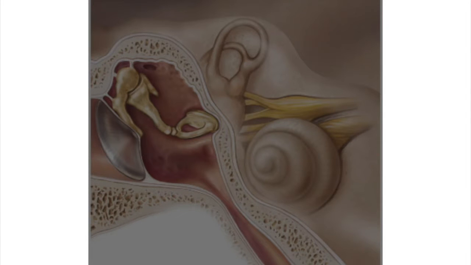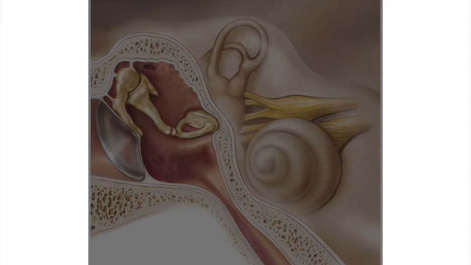Another important component of the middle ear is the Eustachian tube, which connects the middle ear cavity to the nasopharynx. Its main function is to equalize air pressure buildup between the middle ear and the atmosphere, as well as mucus drainage from the mid-ear. Pressure differences may cause temporary hearing loss due to decreased motion of the eardrum and the ossicles. These tubes open when you swallow, yawn, or chew.